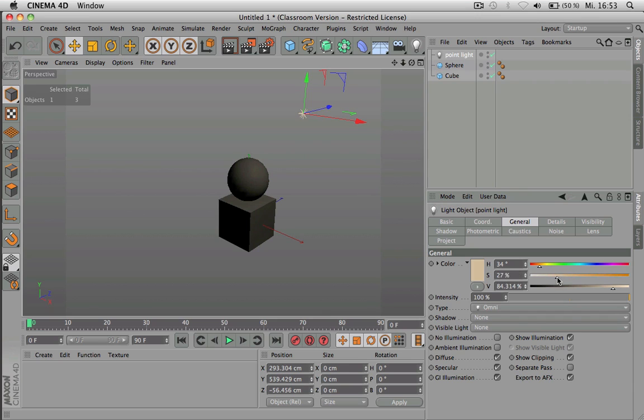The next thing I can change is the saturation and the general brightness. So if you want to have a really pure light source, just use 100% brightness, or if you want to have it rather muddy and dark, you can turn the brightness down. But generally, I use full brightness and not too much saturation and something around 30. It gets really warm if you turn it below, and if I want to have something like daylight, I use maybe 210.